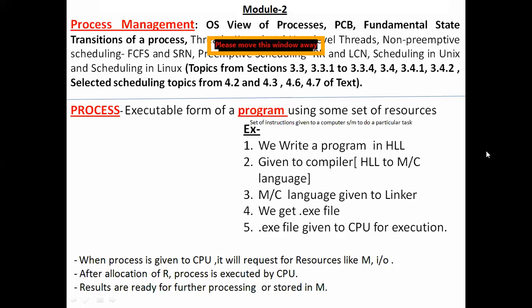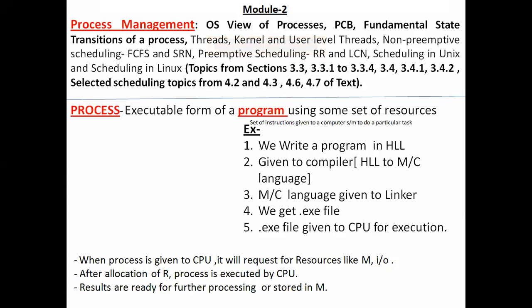Before you go for the actual concepts involved in module 2, you need to understand some basic definitions and basic concepts, without which it might be difficult to understand the upcoming concepts. So let me give the details of this second module.